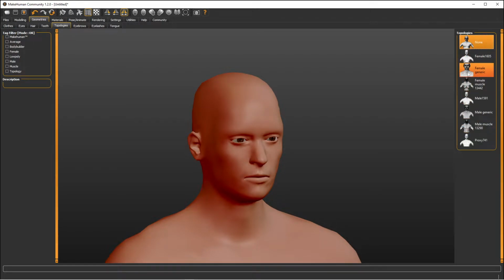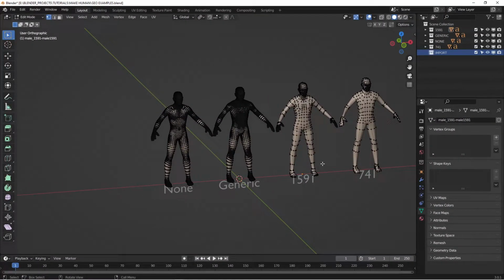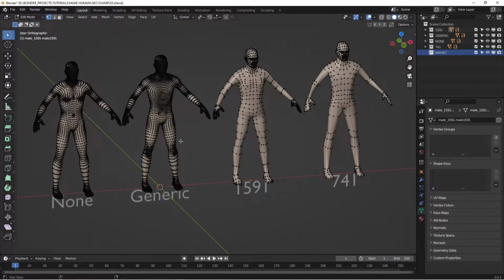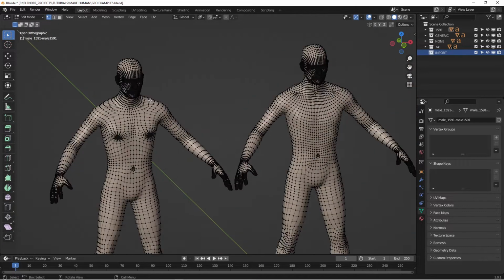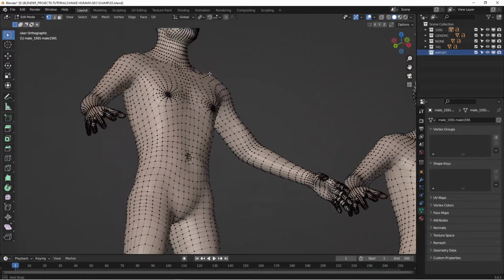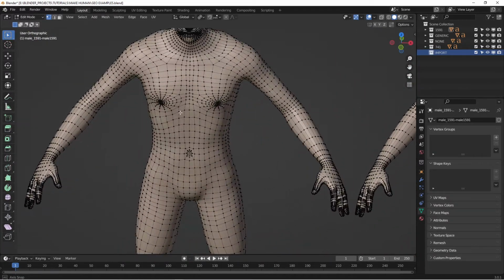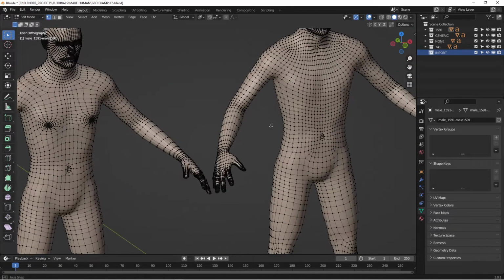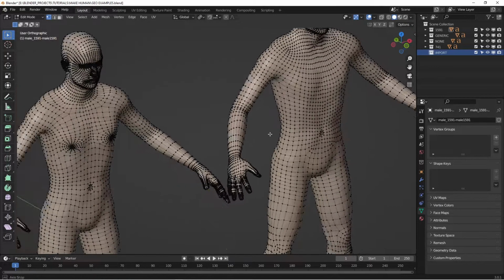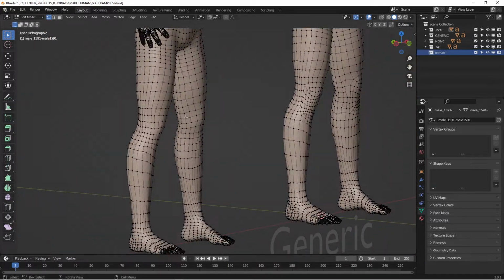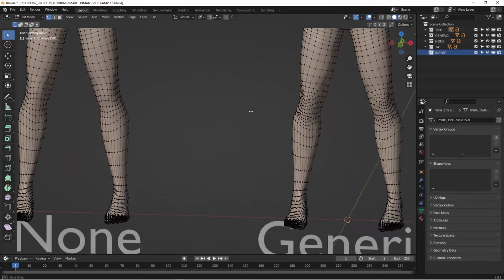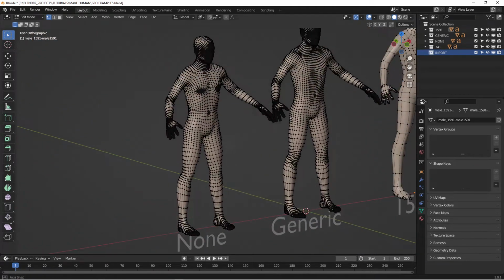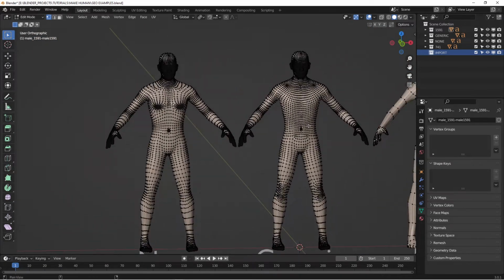And it's not obvious from this list what they really look like. So I exported a couple of them, and you can see what they look like in Blender. So the none looks not too bad. I mean, it gives you fairly clean topology. And then there's the generic, which I think is probably better for deformation, because if you look, there's a little better detail around the elbows and the knees. So if you're going to be bending and standing and stuff, maybe that's a better topology for you.